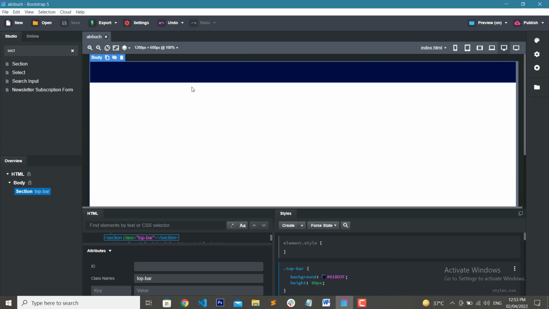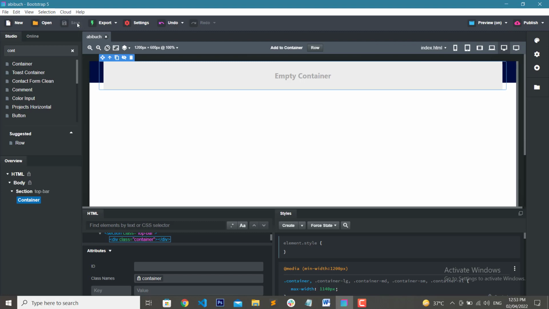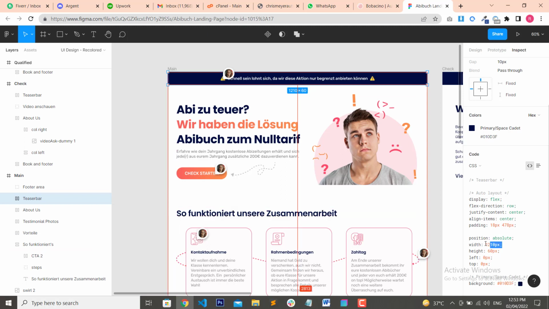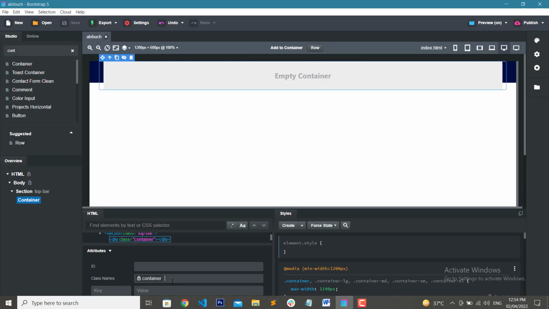I added this as height 60 pixels, and if you do not want to add this height, you can remove it and only add the padding. Here we need to add a container, because the text is only in the center, so I think we don't need to add container width. But yes, we can also add its container width. The maximum container width is, you can see, 10 pixels, and I copy this and added this as 10 pixels, and now we add the container.